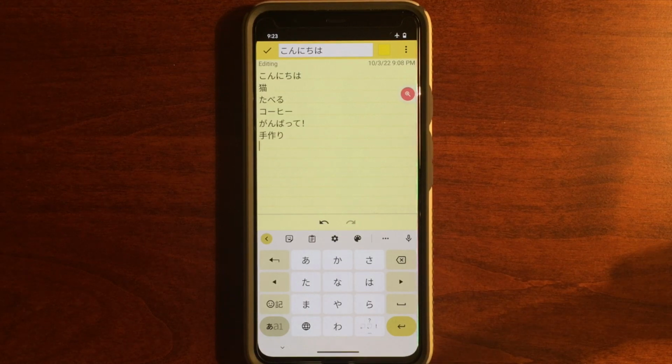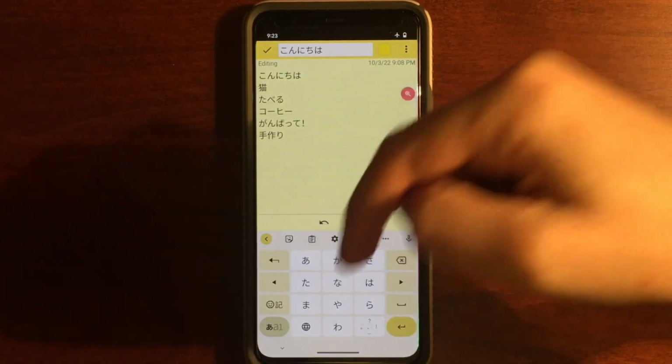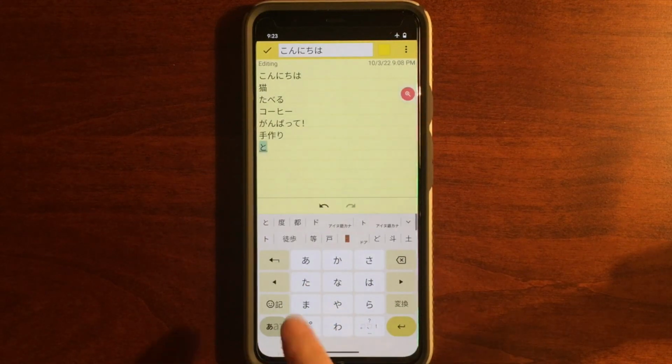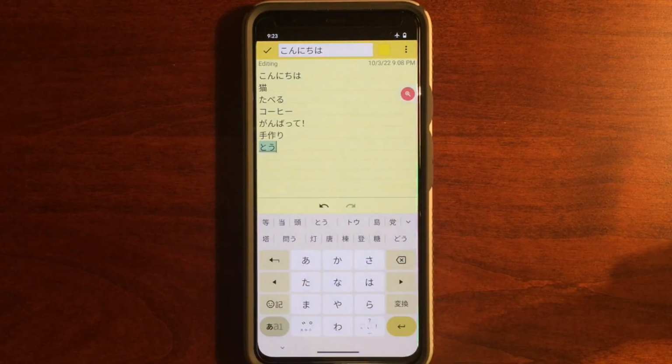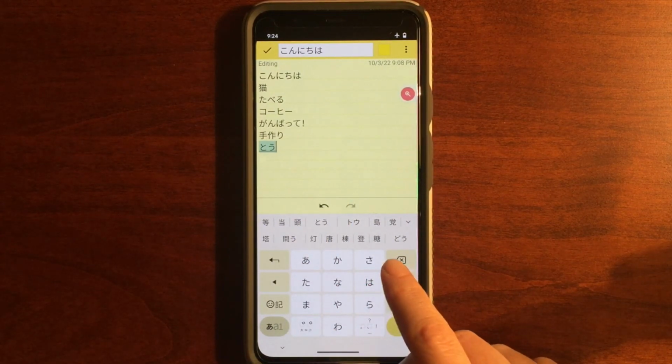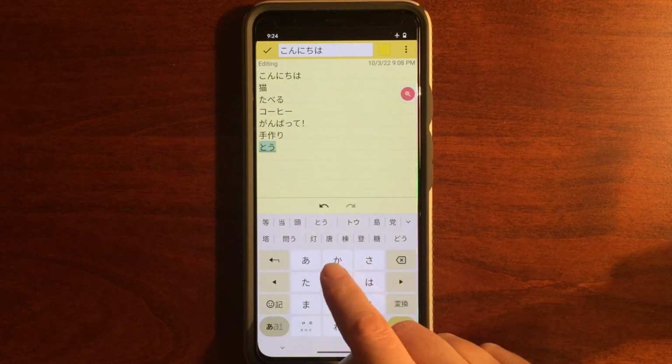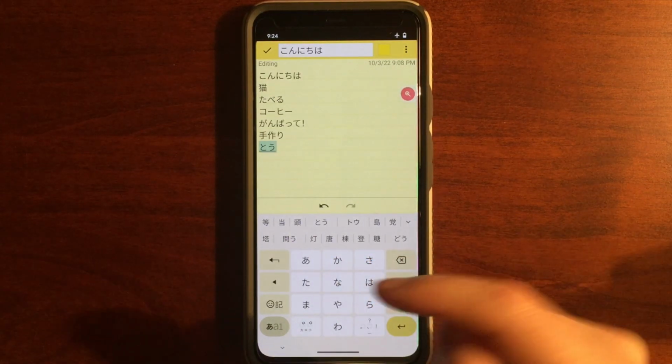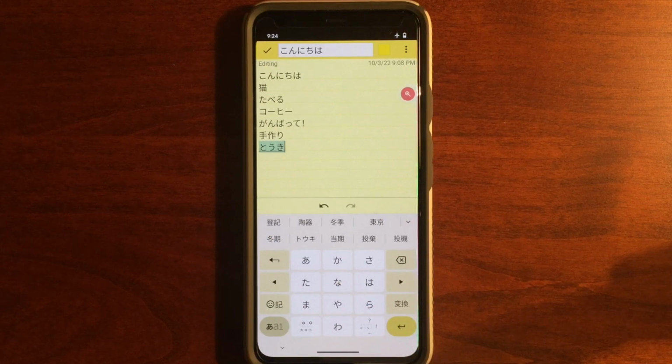We need to do the little u and the little yo, and it's pretty easy. It's like the small tsu. Let's say I want to do the word Tokyo, the city. Okay, so I go to, o sound is down, to. I need an u, u is up. So I'm in the vowel column and I went up, to, and then kyo. So I need the k column, e is to the left, so I swipe left.